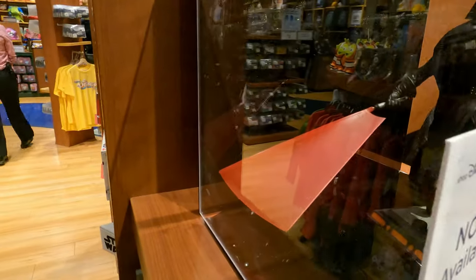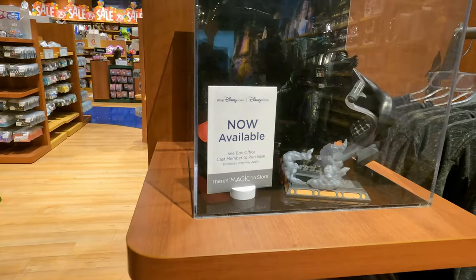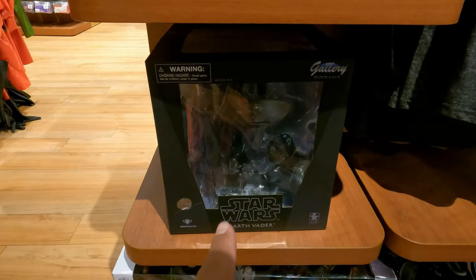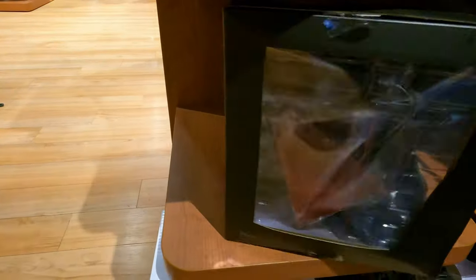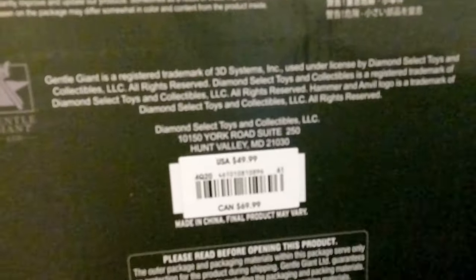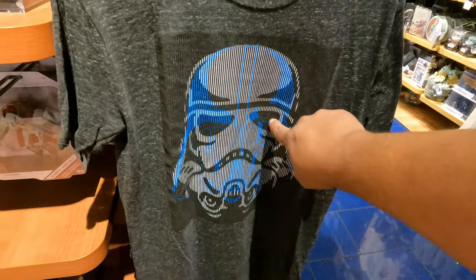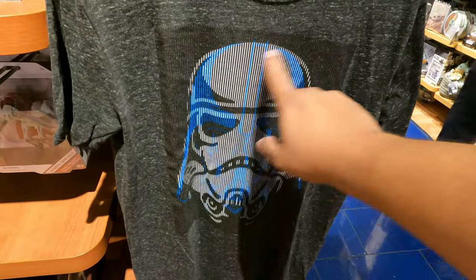Check out this Darth Vader figure — this is awesome, look at the lightsaber. This is now available but you have to see a cast member to purchase it, so I don't know how much it costs. They've got some toy boxes: Darth Vader, General Grievous, and another Darth Vader that's in the case up there. The box on this one is a little damaged but it's a Disney exclusive. If you're interested, it is $49.99. They also have a stormtrooper shirt — it's like a mashup of a stormtrooper with Darth Vader's helmet behind it.